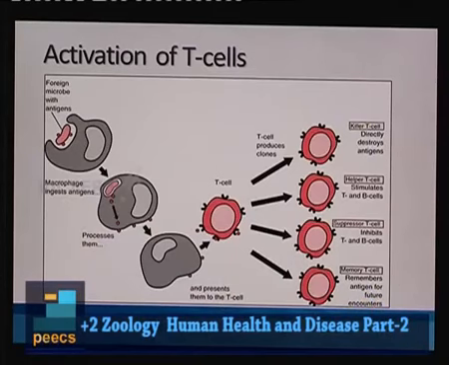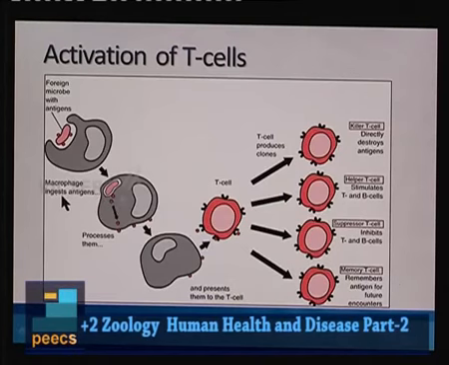Now, we are going to study how the T cells are activated. T cells are activated by the entry of antigen. When antigen enters, or whenever a foreign microbe enters, first it is ingested by macrophage, and this macrophage will process that particular antigen. You can see it here.